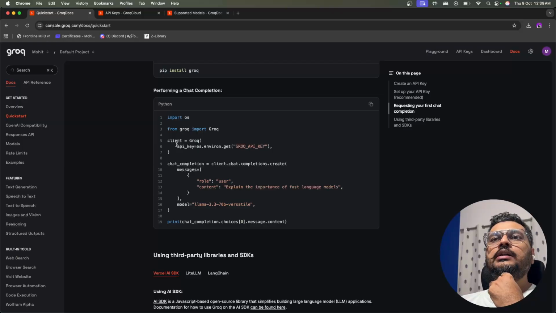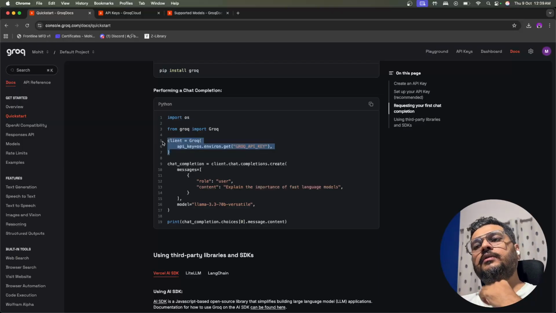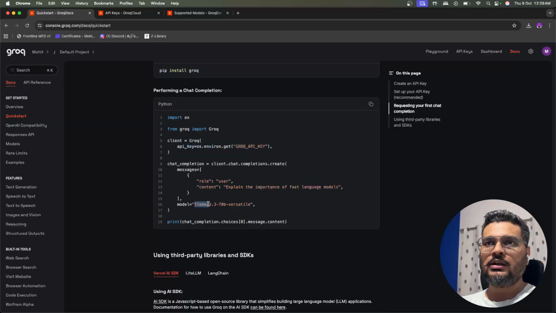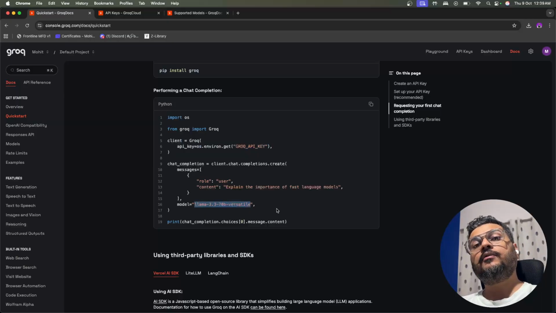So now what you will see is first you will be creating the client for Groq. Now the Groq client is the one which will enable you to use different models in your program, and then you will be able to chat with them, right? Here, if you notice, they are using the LLaMA 3.3 70 billion versatile model, right? And this is a very good model that can give you a very generic experience, and the generative part of this model is really good when you chat with it, right?